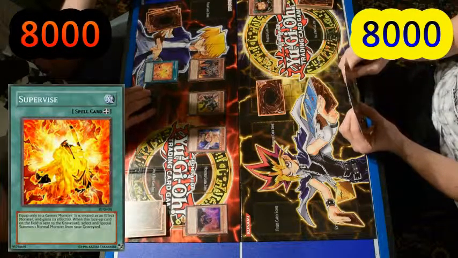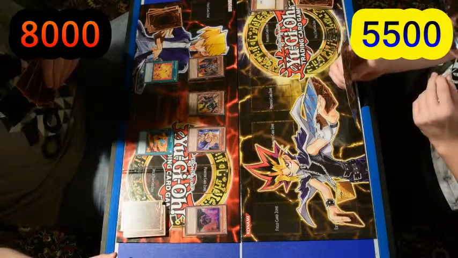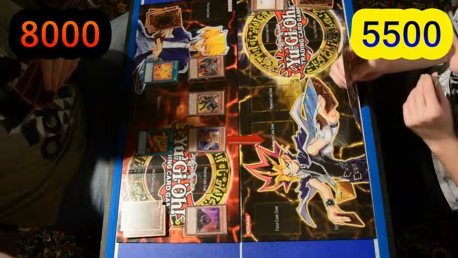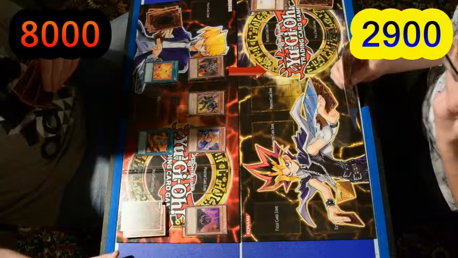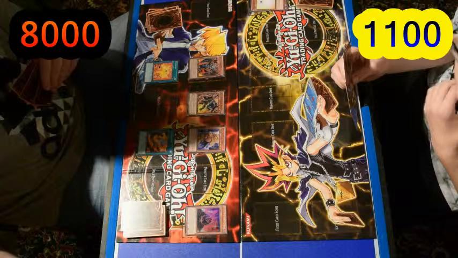Archfiend of Lightning will attack you directly. The Valkyria Knight will attack you directly. And the Valkyria Knight and the Dark Valkyria will attack you. Ooh, you're down to 1100.